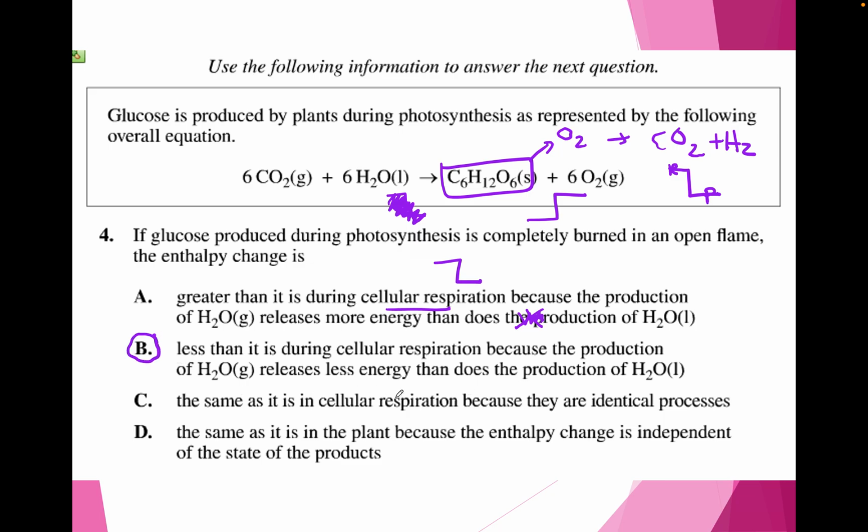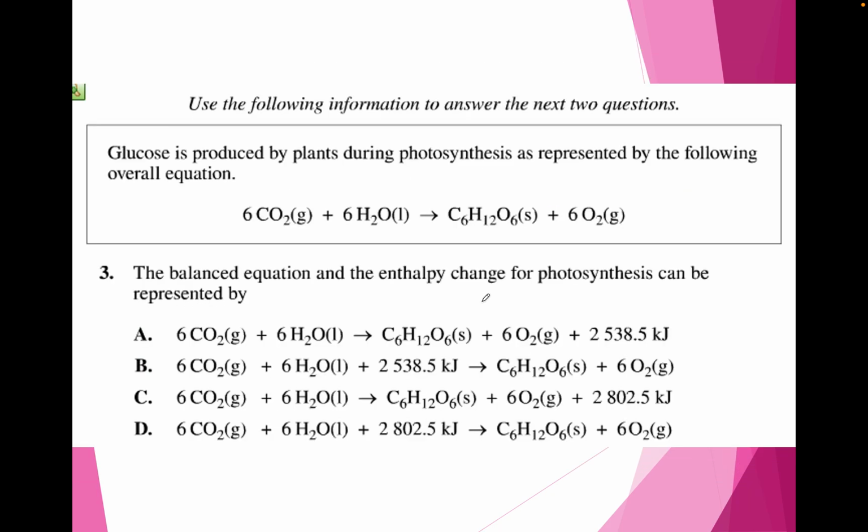So just taking a look at the data booklet, going through those equations. So cellular respiration is exothermic. So now we do have to compare the cellular respiration reaction with the combustion reaction. And cellular respiration happens within the body, so it would be a closed system. So you would have liquid water being formed, which is negative 285.8. Now, if you have an open flame and an open system, that would be water vapor, which is negative 241.8 as a gas. Production of water as a gas releases less energy. So it does look like the answer is B here. I definitely was overthinking this question.